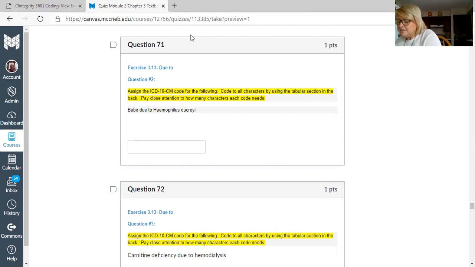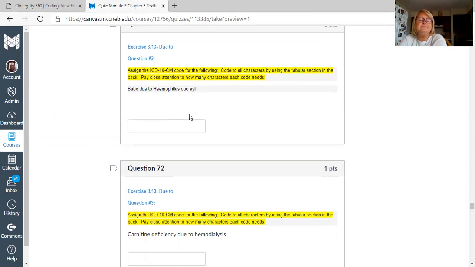Let's see, infection Haemophilus. Yes, it's found under Haemophilus, infection down to Haemophilus, and then you're going to find the ducreyi, any location, and you're going to find your code. Okay, and then you're going to verify it in the back of the book. So infection to Haemophilus, and then to ducreyi. Okay.